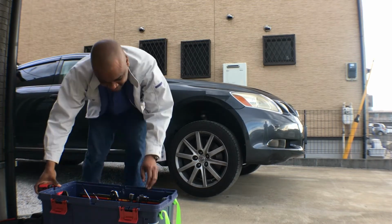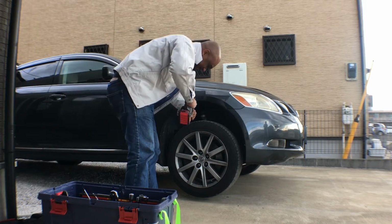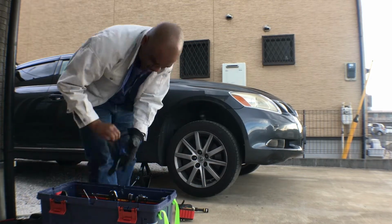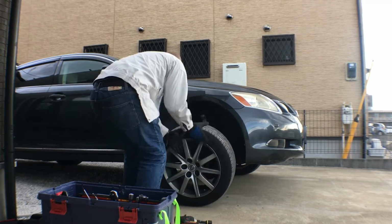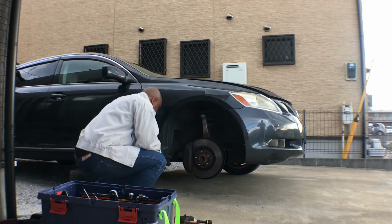Today we don't have any jack stands, so if you have jack stands, you use them.